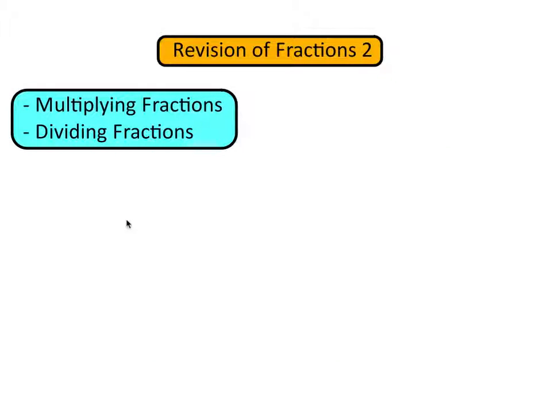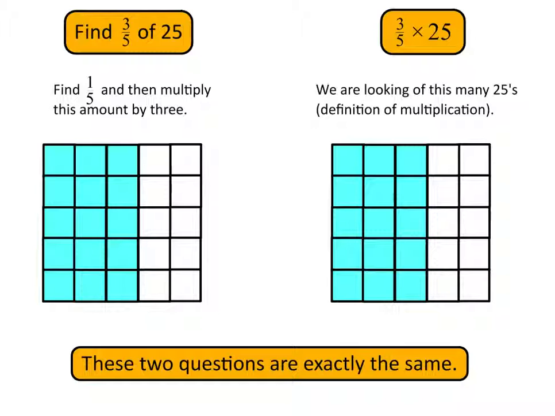In this video we're going to look at fractions again, and this time we're going to be multiplying them and dividing them. Okay, so first of all let's look at something that is a common misconception, and that is finding 3/5 of something and doing the multiplication 3/5 times something. Now these are actually equivalent expressions.